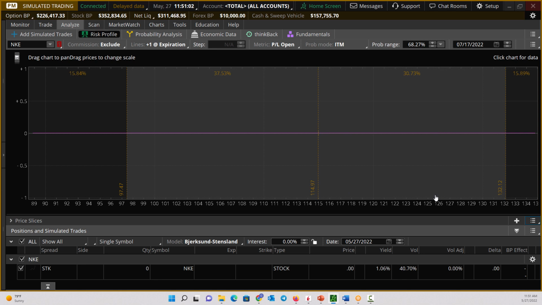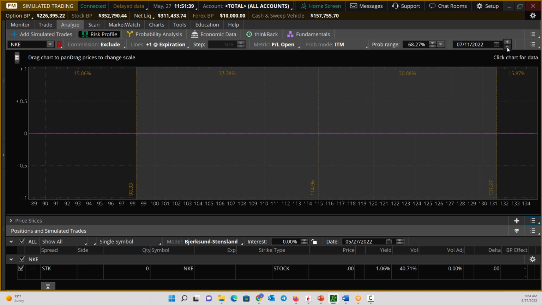If I'm bullish, and I think Nike's share price is going to go up, I really should be targeting one of these prices up here. Now I'm going to look at the chart and analyze that, but I probably don't want to target a move to 140, and I don't want to target anything down here if I'm bullish, right? I'm going to be targeting something right in this area. Statistically, that's likely to be where we go on a bullish move. Now, that's for directional trading. We want to be within that range.